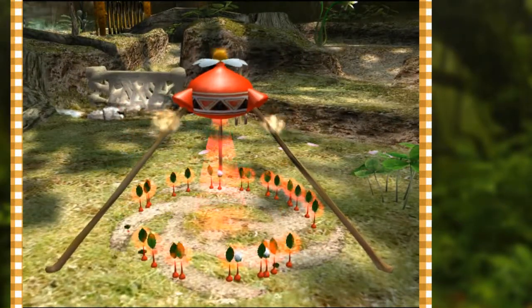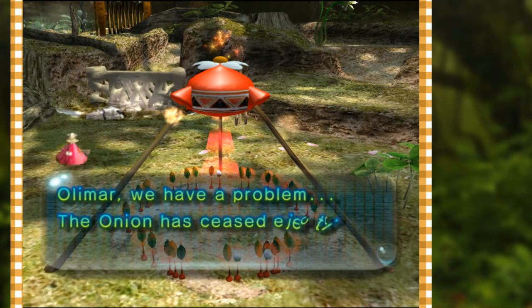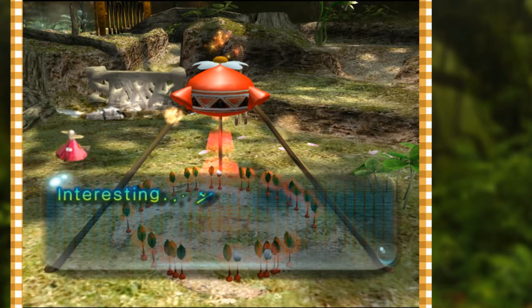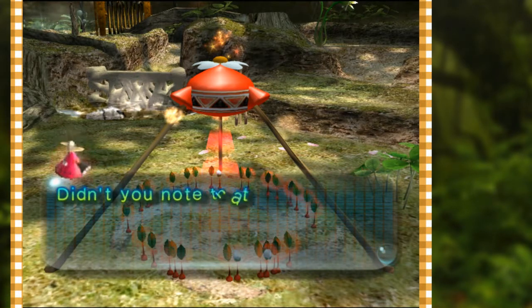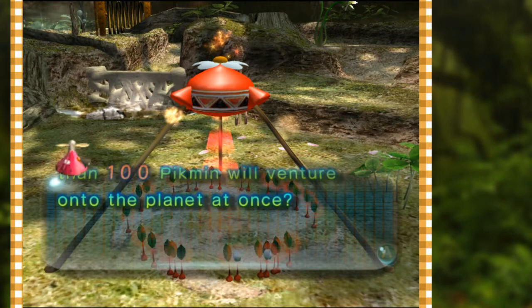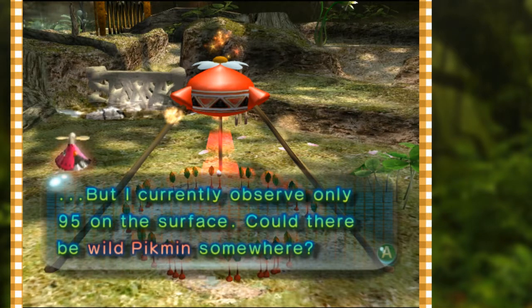Huh. You see that? Olimar, we have a problem. The onion has ceased ejecting seeds. Is it malfunctioning? Interesting. It now seems the number of life forms within the onion has increased. Didn't you note that no more than 100 Pikmin will venture onto the planet at once? But I currently observe only 95 Pikmin on the surface. Could there be wild Pikmin somewhere?